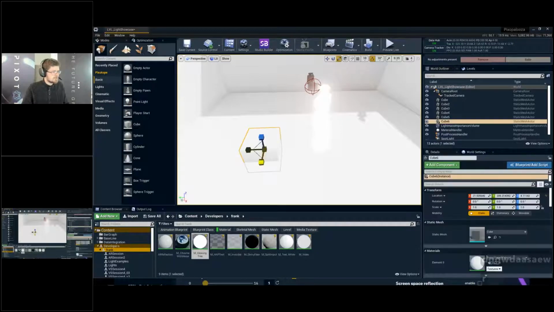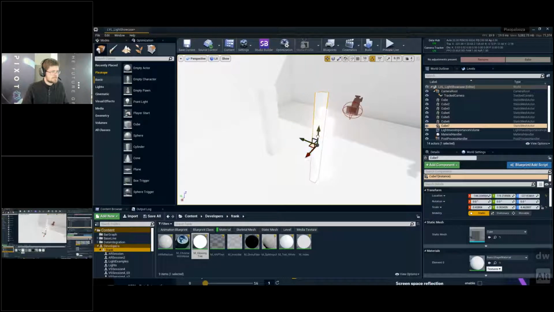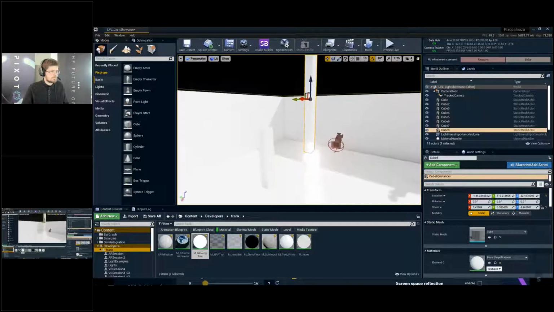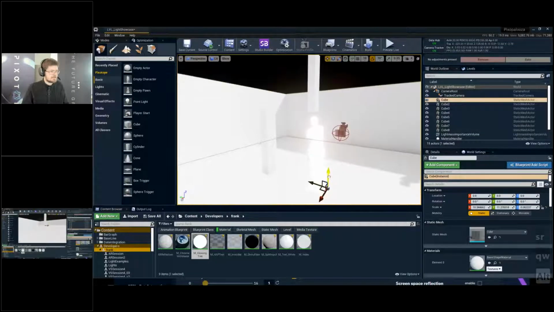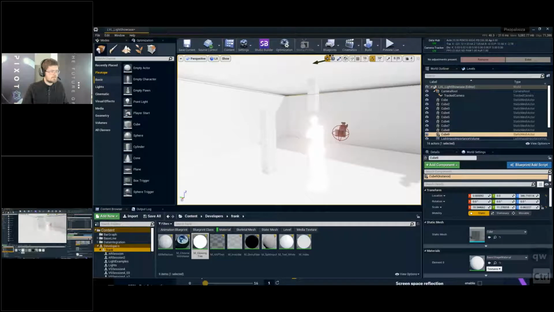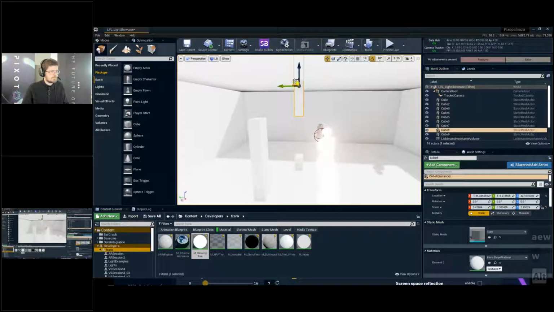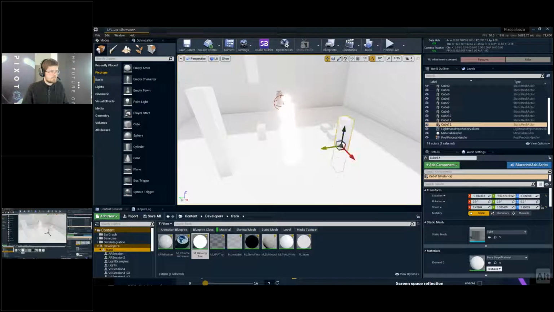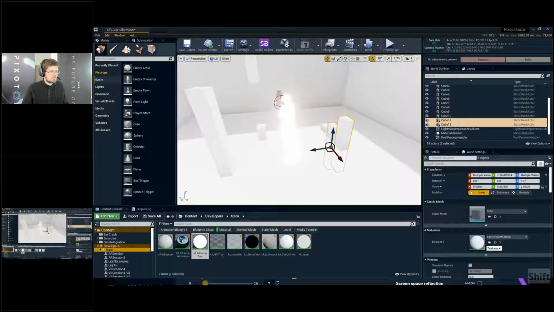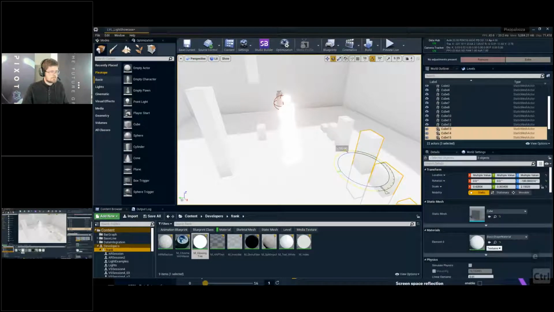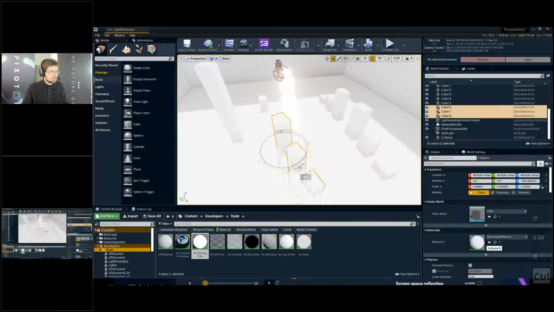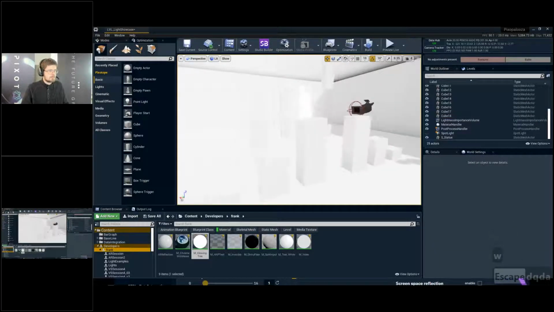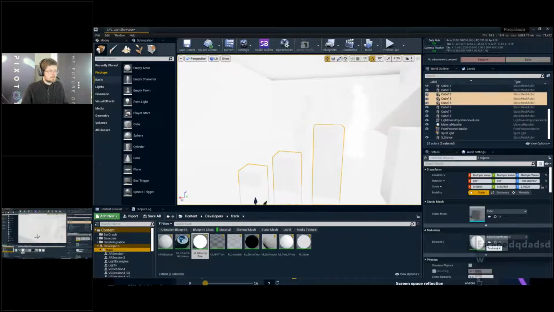We're also going to go ahead and add a few geometries to block this light, just so we can see how this actually works. Let's also go ahead and add a ceiling just to box in our studio here. And now we could just go ahead and try to bake this.